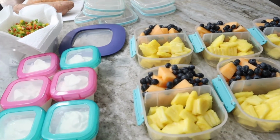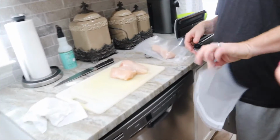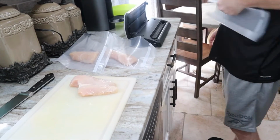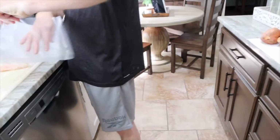I'm going to get started on my scrambled eggs, and then I'll just show you those as well. Charlie is over here bagging up our leftover chicken. We love this Food Saver thing. So he just will prep whatever we need to use out of the pack of chicken and then seal up the rest. We put the date on it, and that way we have some extra in the freezers. Some weeks I don't buy the chicken, especially if I'm going to make something like the taco soup where I'm going to put it in the crock pot. Then that's when I like to use the ones out of the freezer, because we try to rotate them out and not let them stay in there for too long. But we do like to have a little bit of extra stash going.